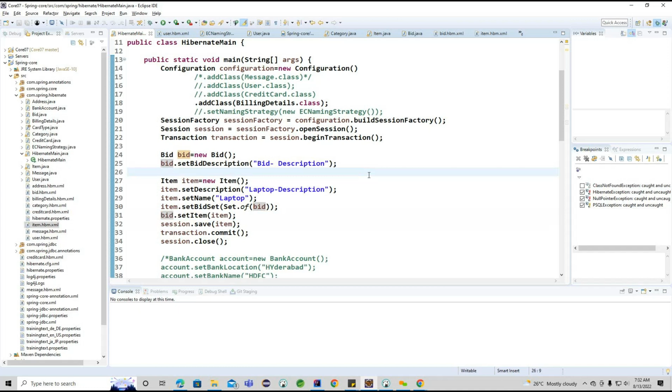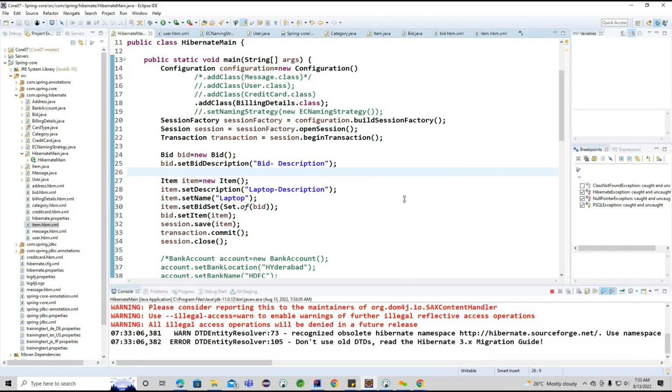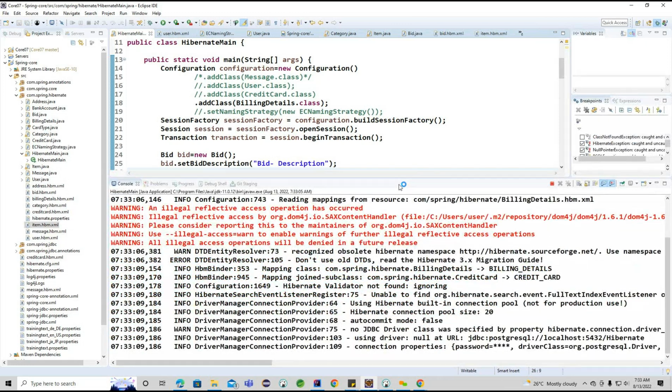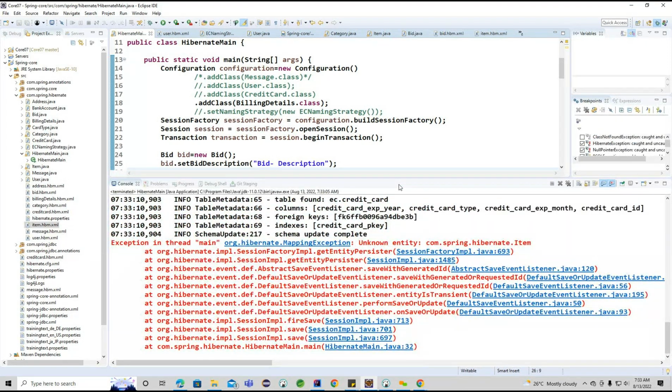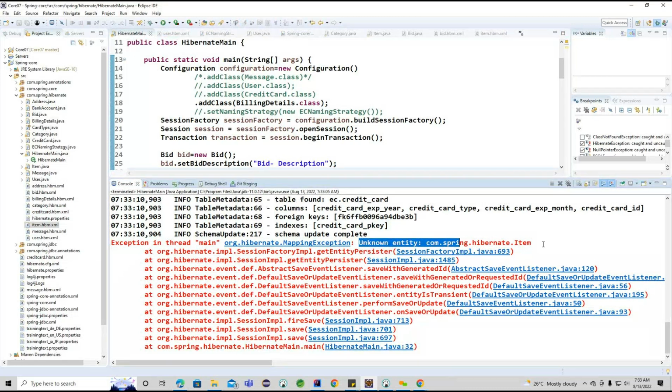So finally we'll try to run this example. Whenever I'm trying to run this, we get unknown entity Hibernate dot item.